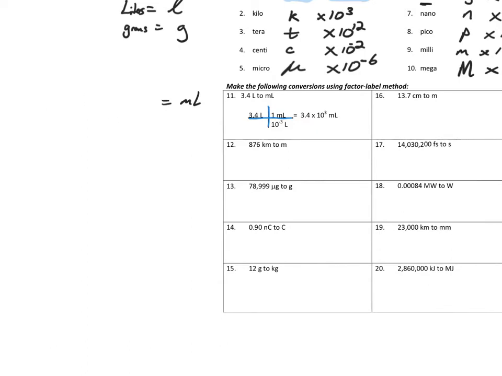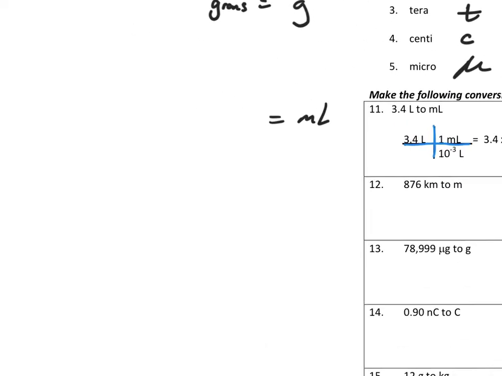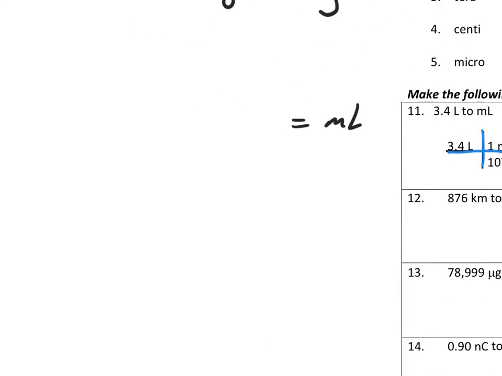All right, just like I said yesterday, let me go ahead and do it clearly here. If we're starting with 3.4 liters, that's what I'm starting with. I'm going to put it over 1. Everybody have that? Okay. I want to get how many milliliters. Remember we did this yesterday. We're trying to get to how many milliliters. I got that many liters, and I'm going to set it up.